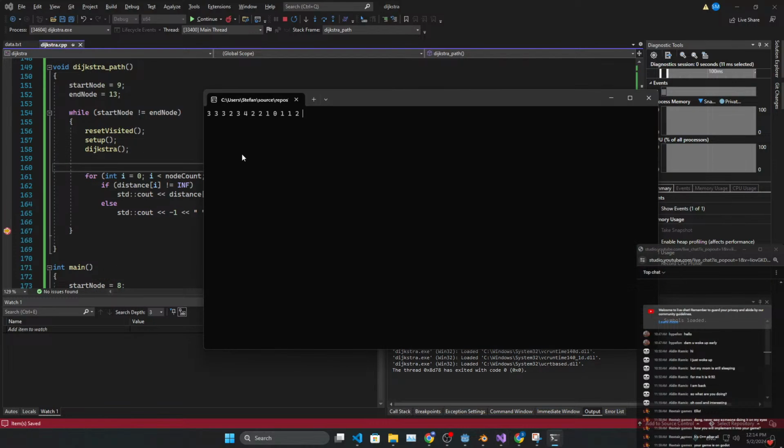We check all of the neighboring nodes of the minimum distance node. Then we see if they're adjacent to 13.